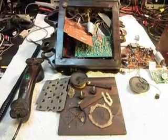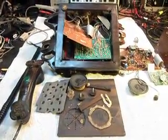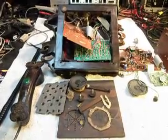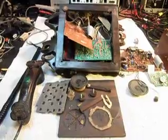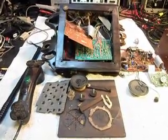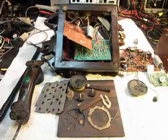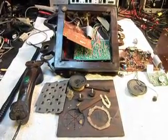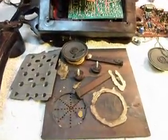There are so many factors in trying to repair this telephone that everything has to be just right, basically. The board in this telephone was just kind of put in. You know, the guy was a carver, but he was not an electronic technician. And basically, as you can see, there's quite a mess here.